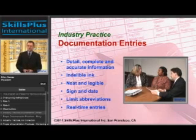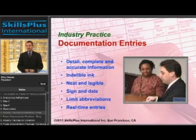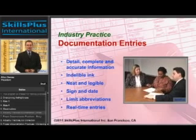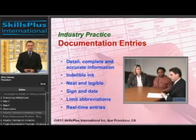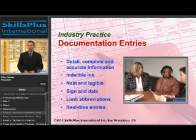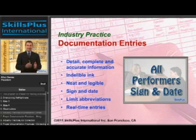In one organization, only one employee signed for work performed, even though it was performed by 2 people. The one who didn't sign the document actually made mistakes. If the employee who made the mistakes hadn't acknowledged their error, the employee who signed for the work would have been held responsible. Firms overcome this nightmare by assuring all employees involved in a task sign or initial and date their work.